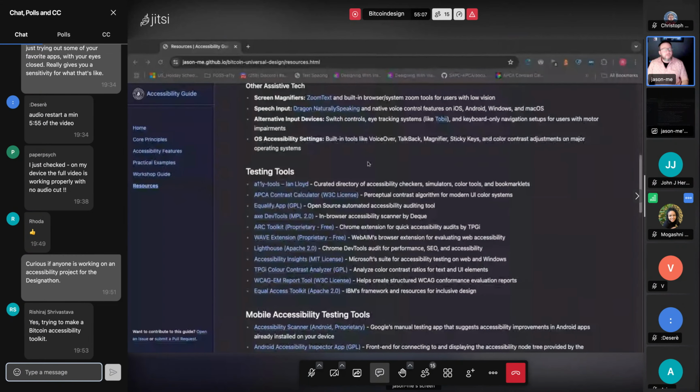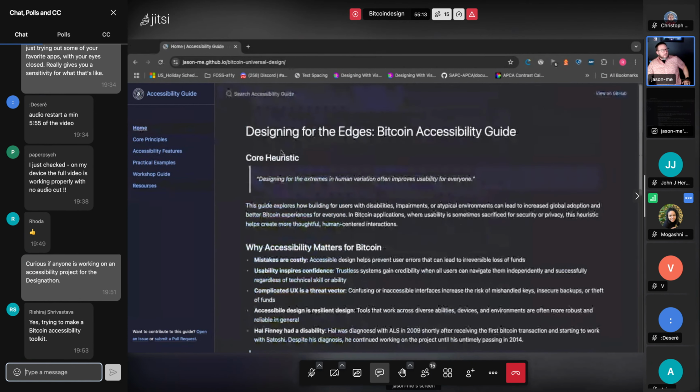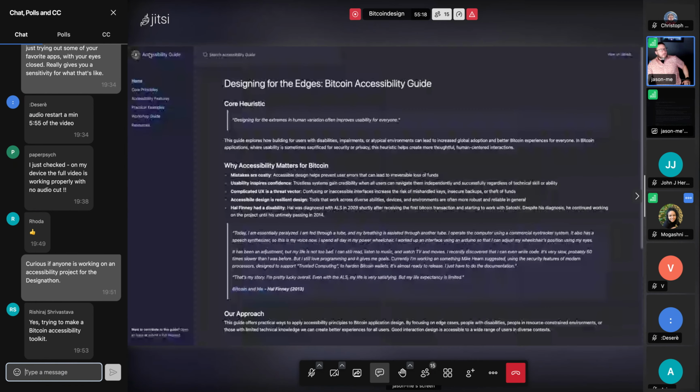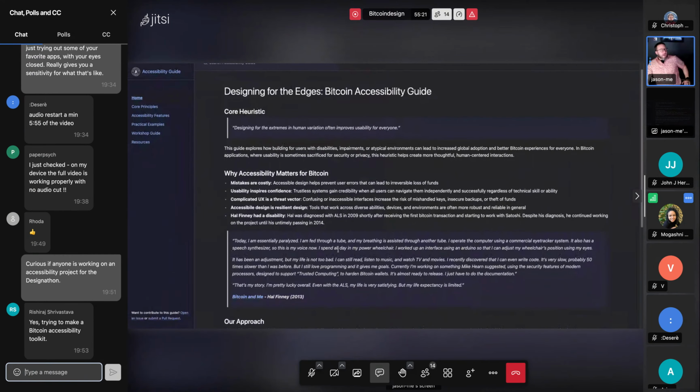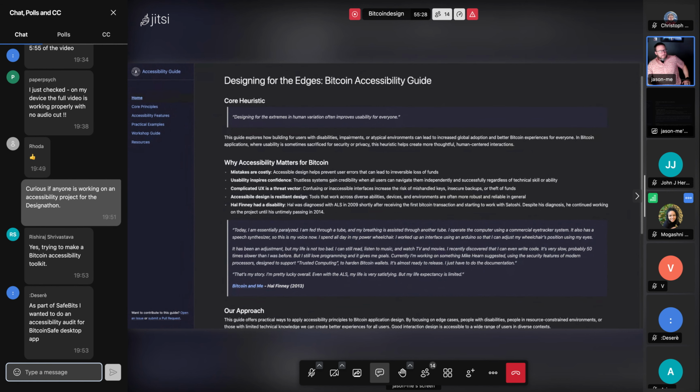Okay, hopefully everyone can see that. But yeah, we have a number of resources here in the accessibility guide. A lot of the information that we talked about today is in here, and I've kind of expanded upon it in some areas. We have Hal Finney's quote from Bitcoin and Me, and I'll just go ahead and read the quote out because I think it's very relevant to our discussion today.